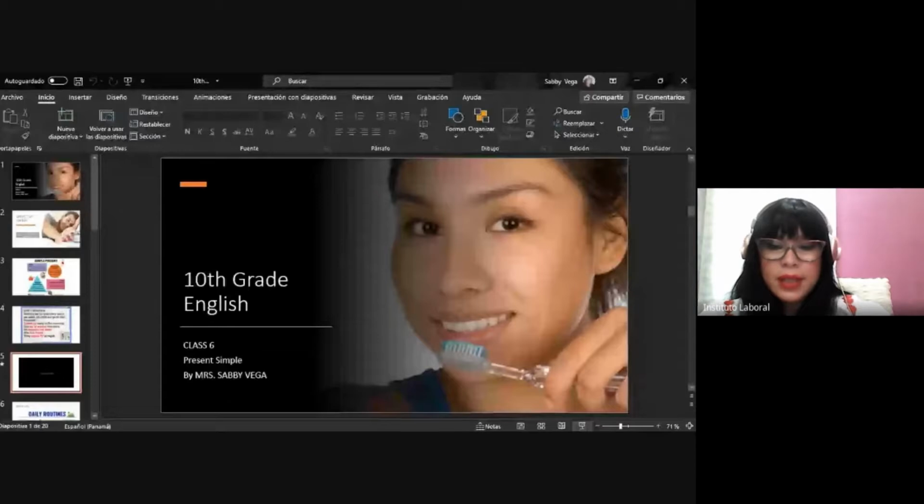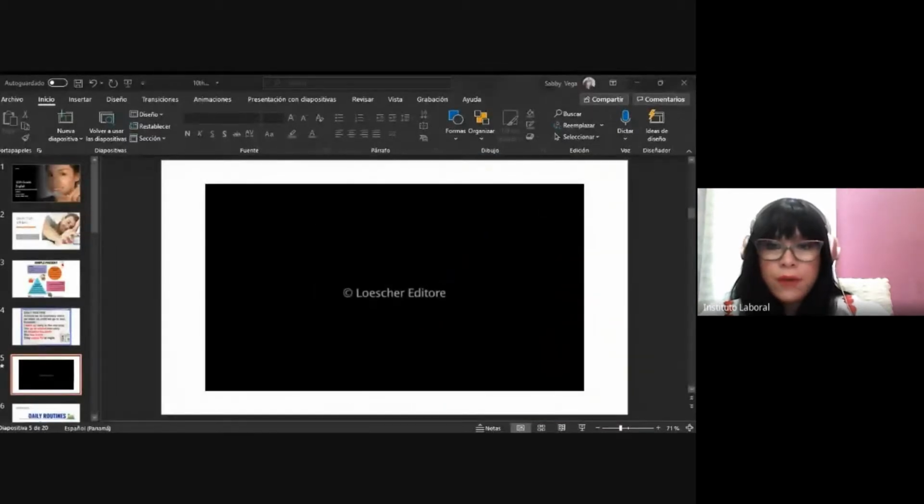Quite interesting, the routine of a teenager in London. Okay, it's not that different from the one we have here as a teenager in Panama. You wake up, you have breakfast, you go to school, you watch TV, you hang out with friends, you have lunch, you watch TV or play video games.